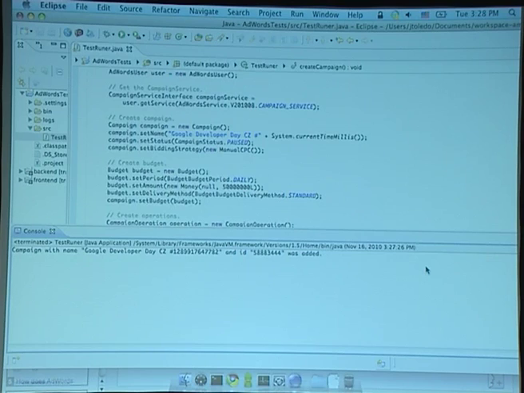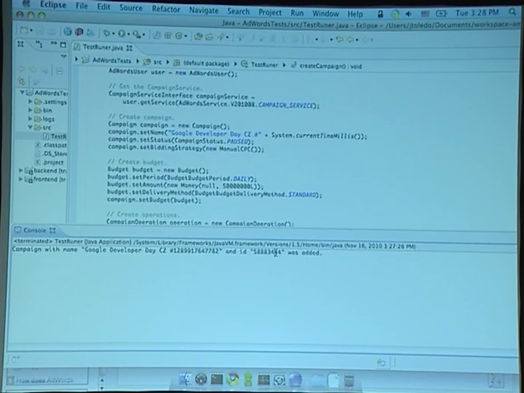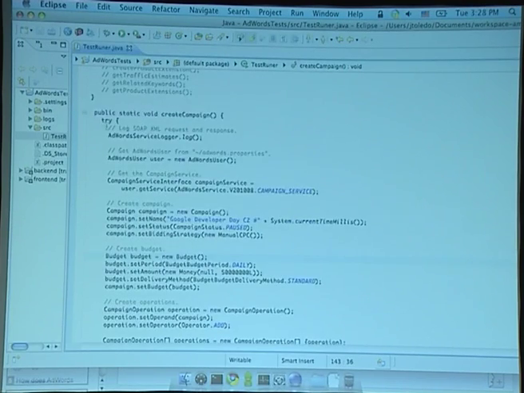Because if you need to pull all the information from AdWords because you didn't store the IDs locally, you need to make calls. And the AdWords API, something I didn't mention before, is a paid API. It's very cheap. We charge 25 cents for 1,000 operations. The price is kind of symbolic. We have it there to make developers make the best use of it. And we usually offer it for free for developers. For some agencies, there's a process to get it for free. But anyway, it's very cheap. The price is there just to make sure that developers do everything right and they don't kill our servers making too many requests. So now I will copy the ID for the campaign and create an ad group.